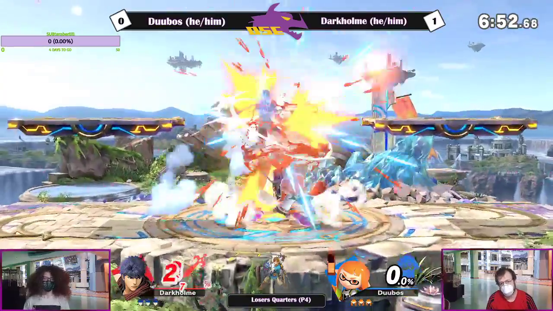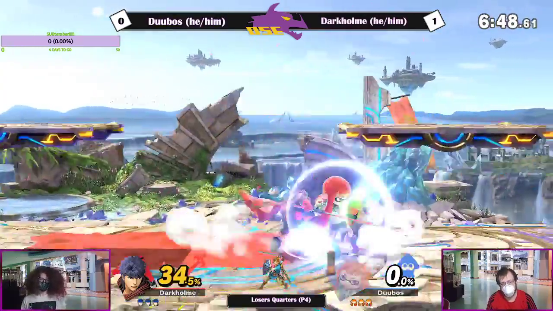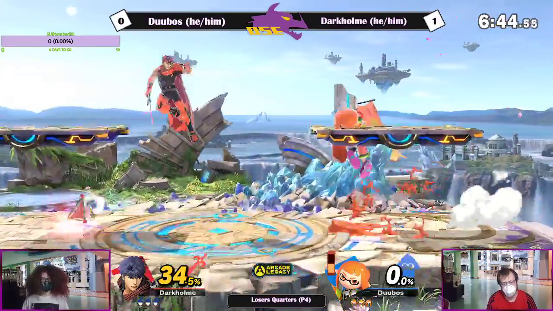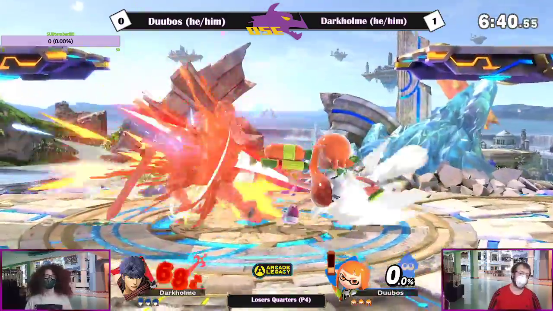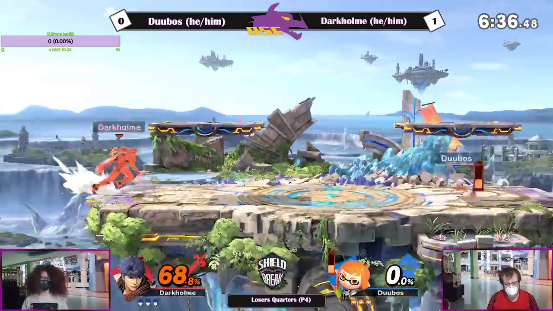Oh. Darkholme kind of committing to the up B, trying to snag it. That move is very big. I wouldn't have been surprised if it hit. Yeah, Ike really swinging the beat. Yeah, he really throws his sword. Ooh. Not going for the grab, just wanting the rapid jab. Get more ink. Keep up that damage.